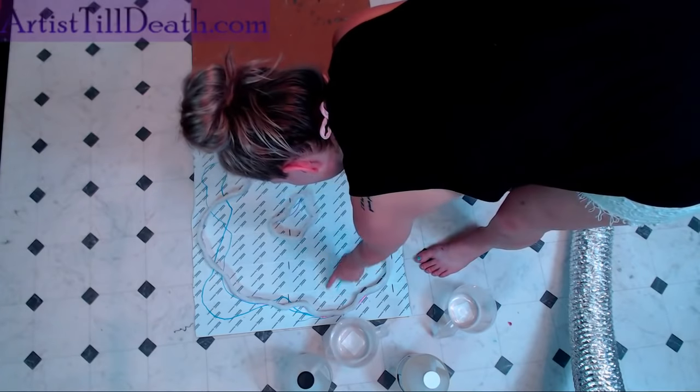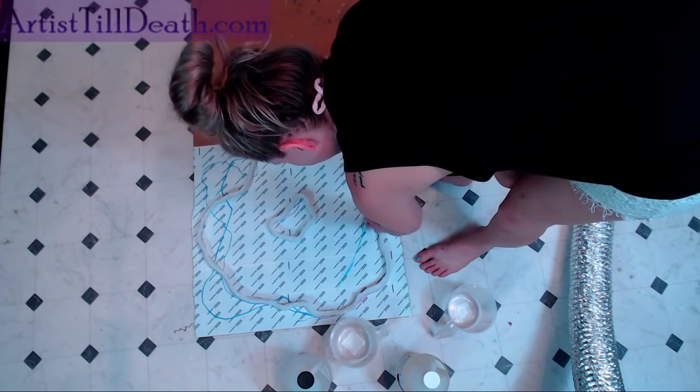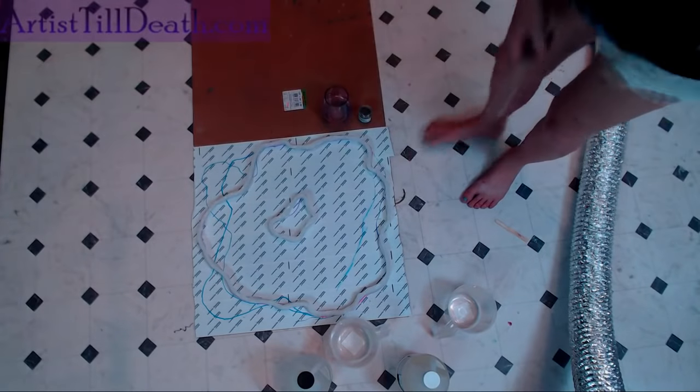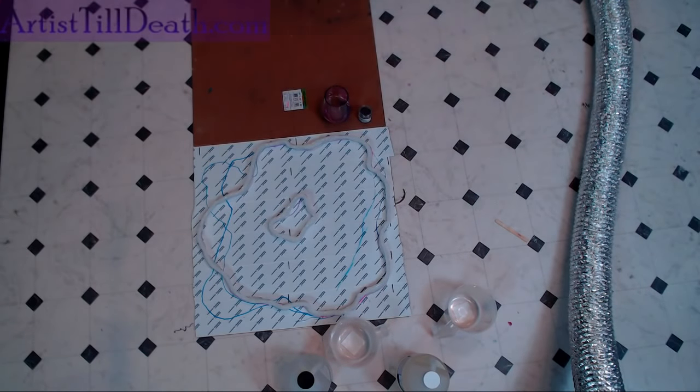And I use like Tyvek tape for this part. You guys hear her okay? And then silicone for my walls. Black ink. Oh, Kate wants to see the geode that you cracked. Awesome, thanks guys.